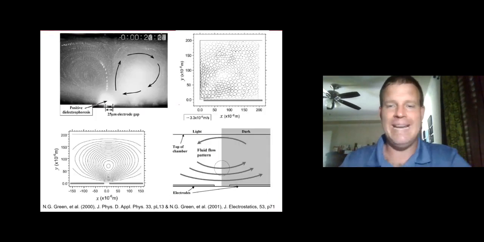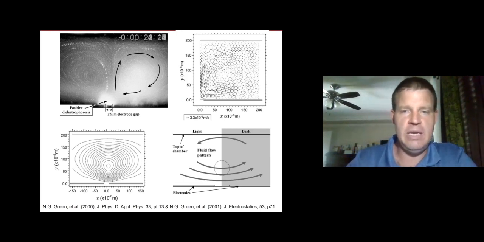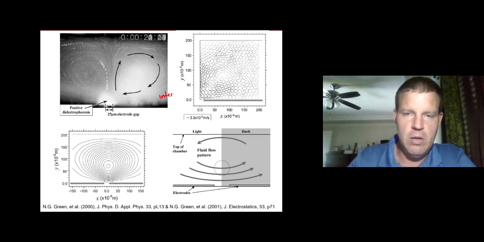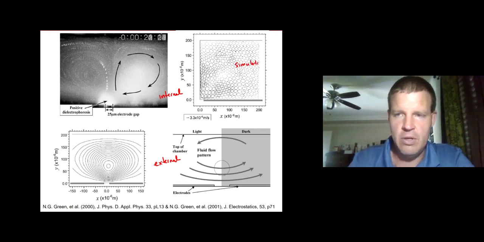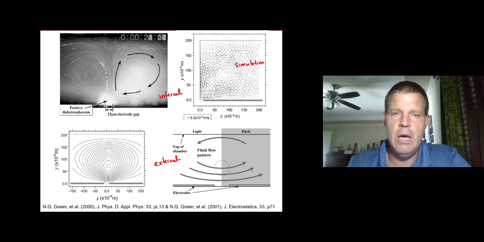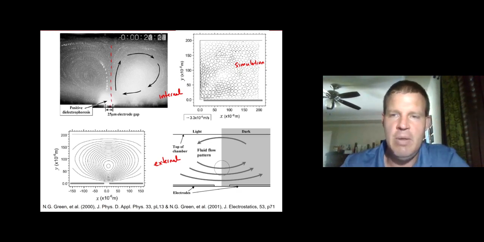All right, so let's go over an example. The one on the top, we saw this before. This is an example of internal heating, and the one on the bottom that I'll get to is an example of external heating. In internal heating, this is a simulation result that you can see from the paper below. It modeled half the system, so remember that they modeled half of it. And this is the result that they got from their simulation. All right, that's fine. So this should be familiar.